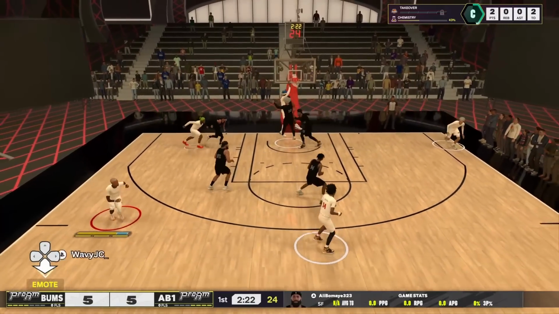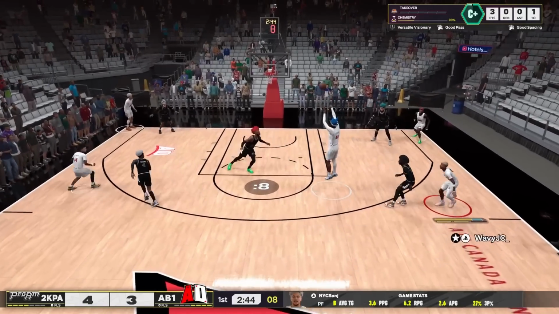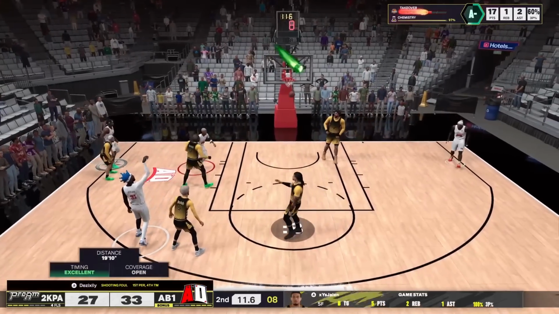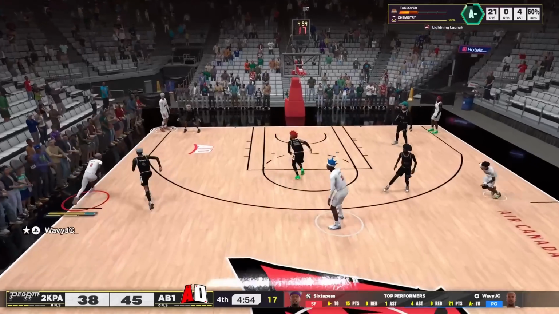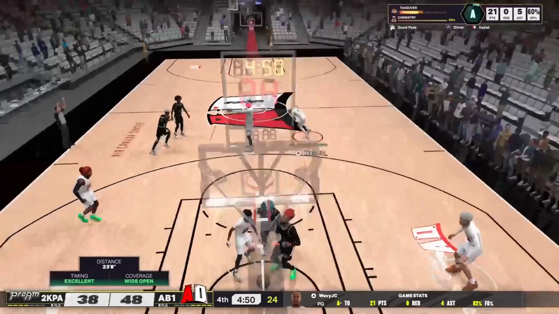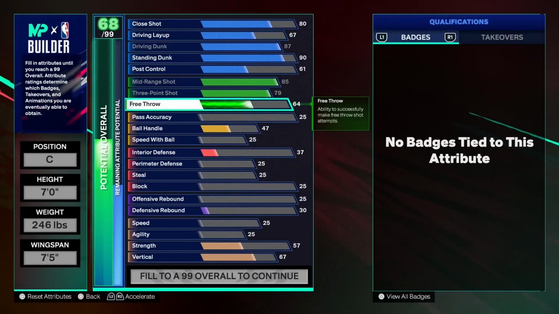Your post control is going to be a 61. Now your midi is going to be an 85. That 85 mid range lets you get the silver dead eye. That's key right there. And then you're also going to be able to hit midi fades and stuff like that, as y'all can see in these clips right here. Your 3 ball is going to be a 79. That 79 3, having it maxed out is just going to help you so much more. Shooting already is tough this year, so having that 79 3 is going to be key. Your free throw is going to be at 89.